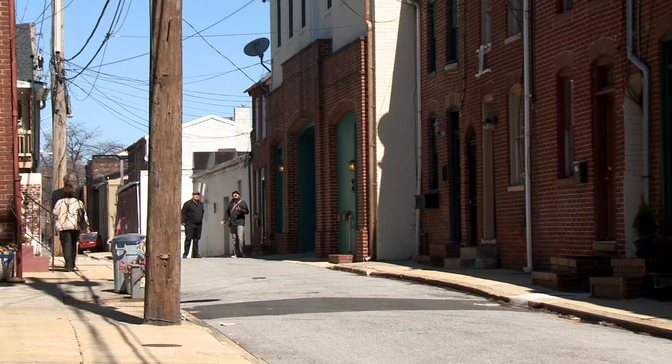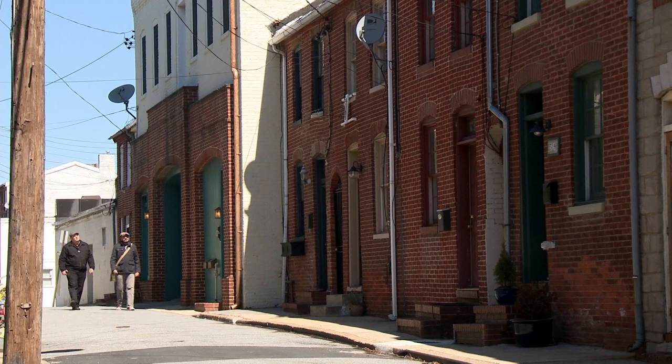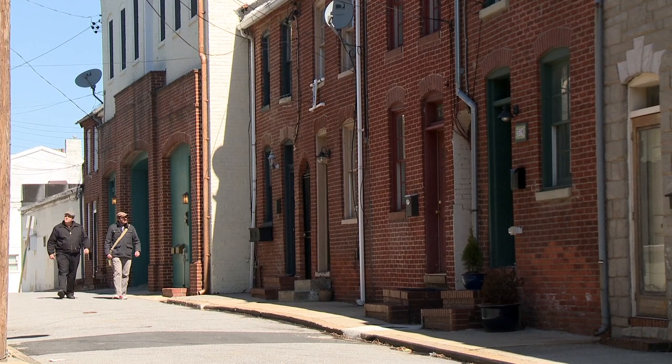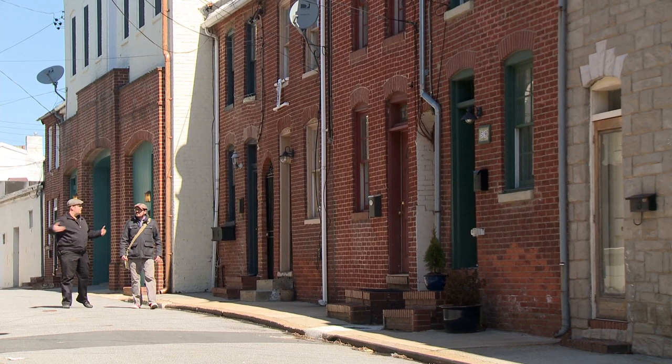These houses are a good example of what the Causeway would have looked like — obviously a lot nicer than it was back in the day. They're a little smaller than what you'd find on Bond Street, but they're of the era. One thing to look at when examining these homes is that criminals setting up coops would often use multiple places and punch a hole through the wall to disorient the people they were taking.